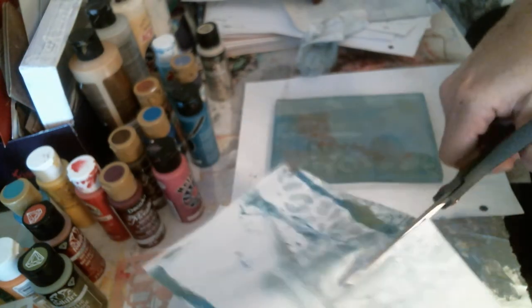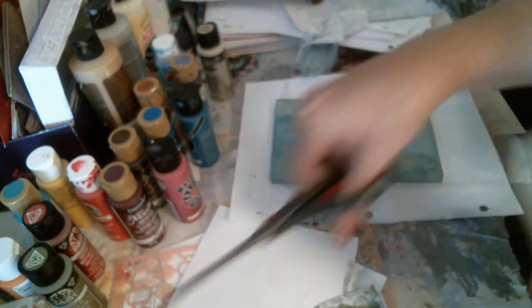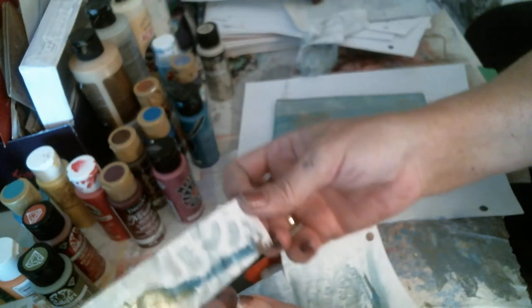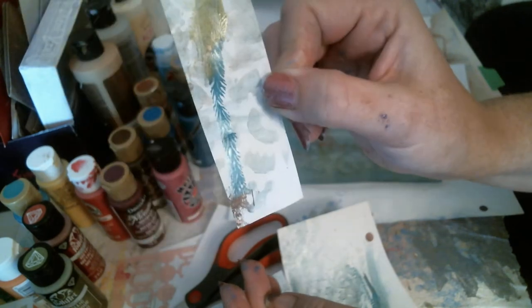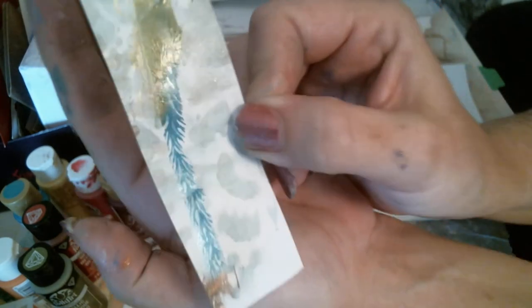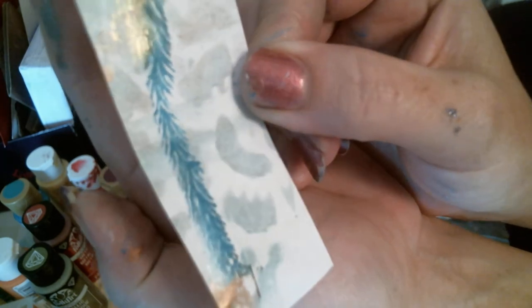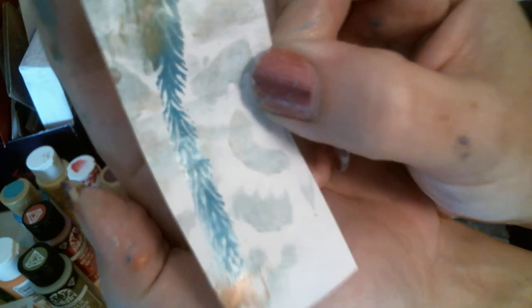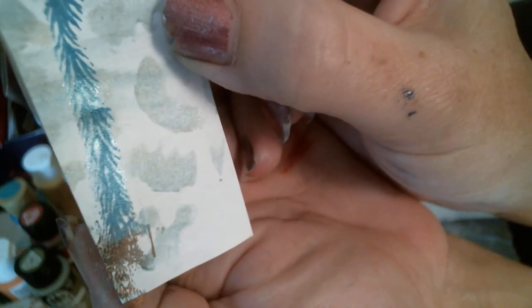I know, pretty weird, aren't I? But she's been working on this pattern called dendritic type painting for a while. And I love that. Let's see, I don't know if you can see it. Let's see. Focus. Let's see if that works. There we go. I guess I gotta center it. So I have to save that piece for Melissa.